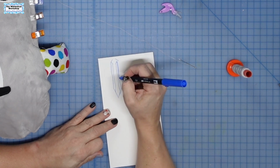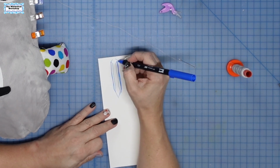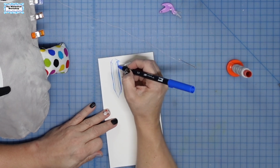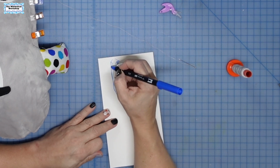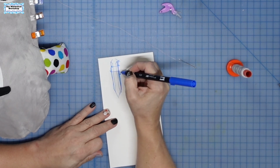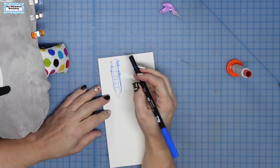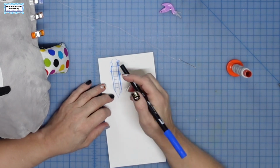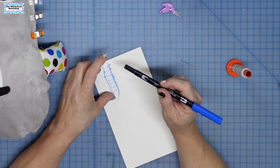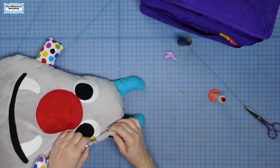So this edge here is a fold of fabric. So you take your needle and you go in here, you travel down a 1/4 inch, you come out, you come over, and you travel down a 1/4 inch, come out and down, and it creates what looks like a ladder. But this will all disappear, you won't see the stitches, and it's a really great way to close stuffed animals or anything you have to hand stitch closed. So I'm going to go ahead and hand sew him closed, and then we will be back to wrap this up.